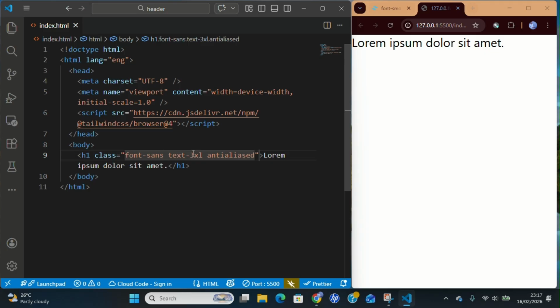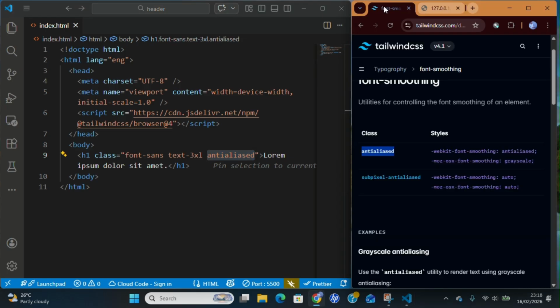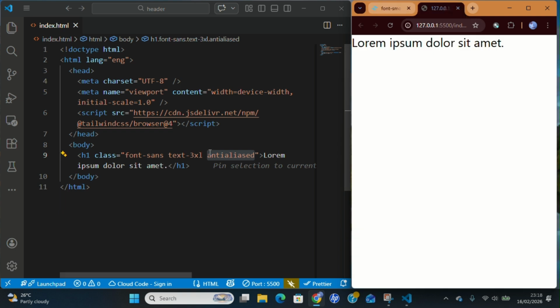And this is what we have right here. So we can also have the subpixel-antialiased class.